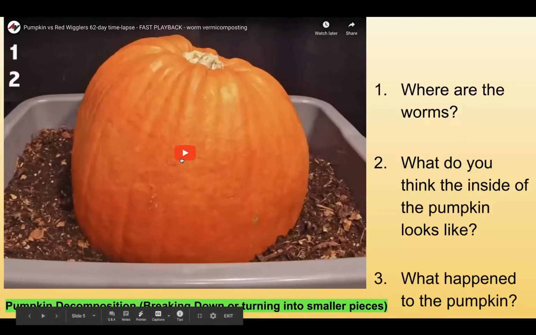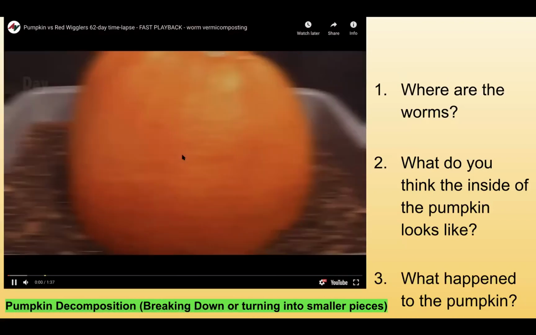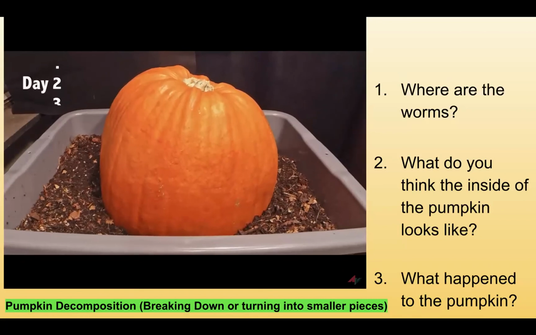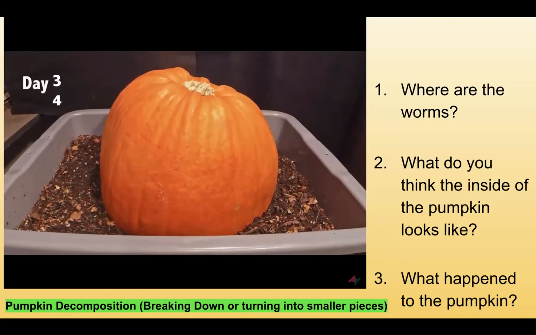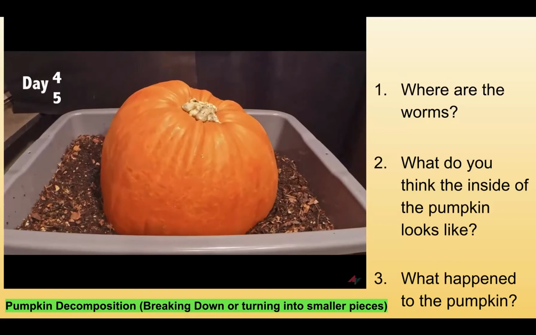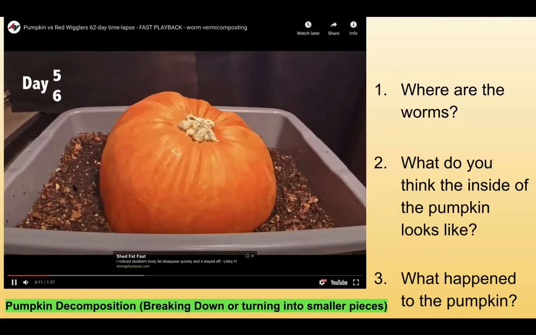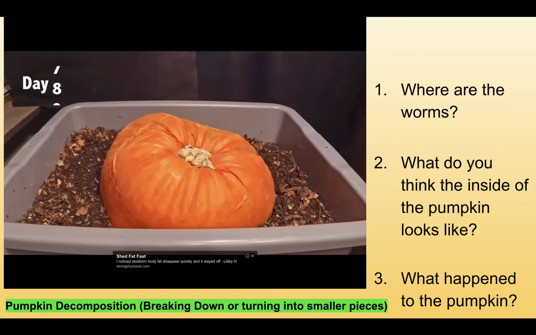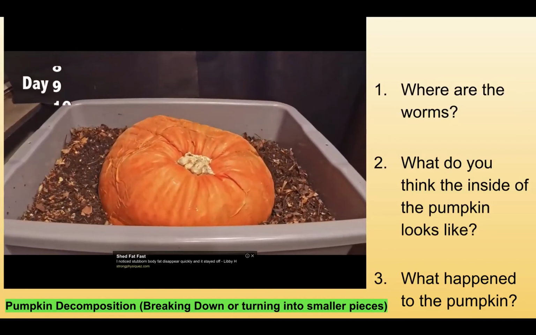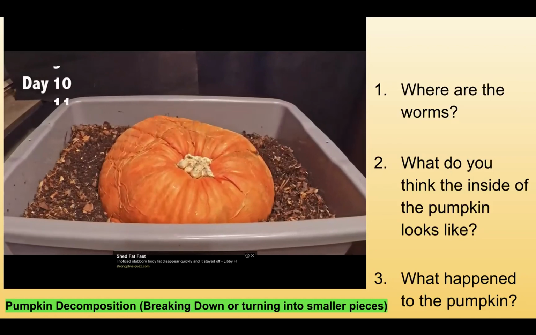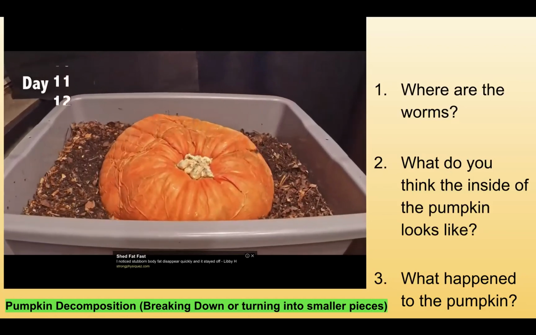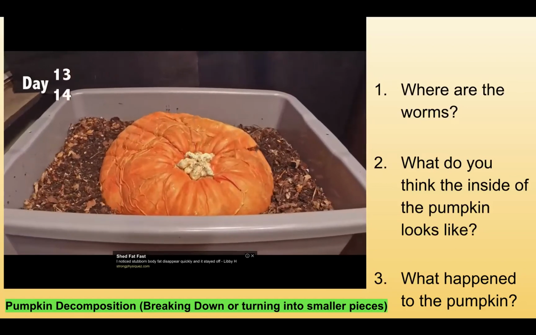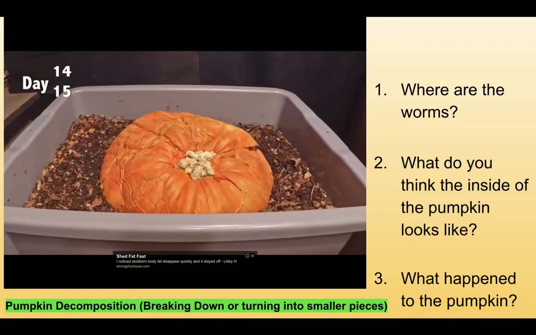And then here's a video, a time lapse of a pumpkin decomposing or breaking down into smaller pieces. This is a time lapse over about 2 months. So there's actually worms inside that box. And there's also other little decomposers in there as well. They're slowly starting to eat away at it and break it down. Eventually, that pumpkin will become so small that it will turn into pieces of that soil. So it's gonna incorporate into the soil in that box.